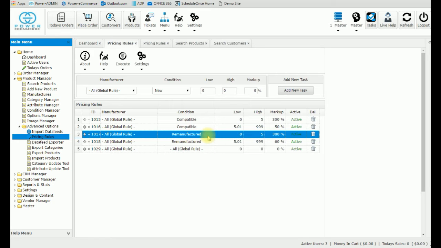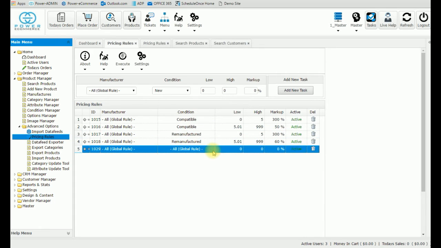What you want to set your markup at is entirely up to your discretion. We are just providing you the tools to create your own rules. The global rule that you see here at the bottom is a catch-all. In case a product is missing its condition, or is overlooked, then it will fall into this category and can be marked up by however much percentage you choose for it to be. You don't have to have this rule, but it is a fail-safe recommendation.